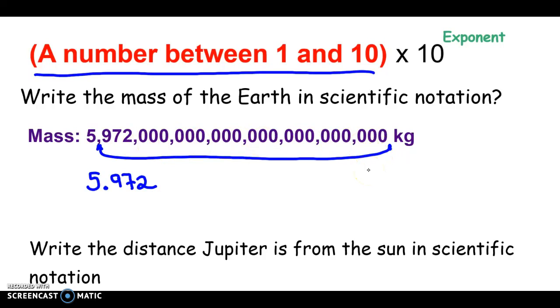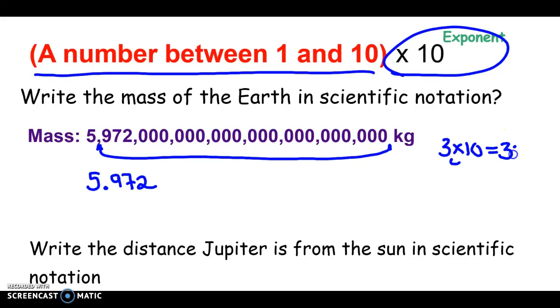Now you're sitting there going, but 5.972 is not even close to this really big number. So that's where the times 10 to the exponent comes in. So every time, if you remember, when you take a number and you multiply it by 10, what happens? Well, we move the decimal point over one spot. So instead of 3, it's now 30. My decimal point moved from 3 to after the 0. If I take 1.5 and I times it by 100, my decimal point is going to move to the right 2 times. That's 150.